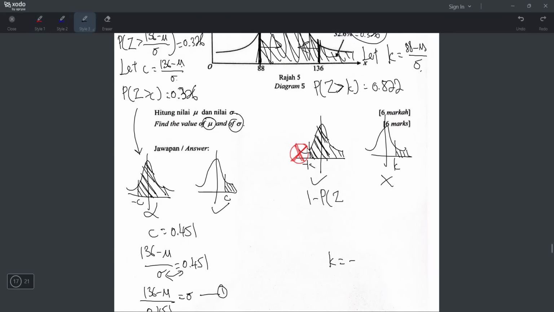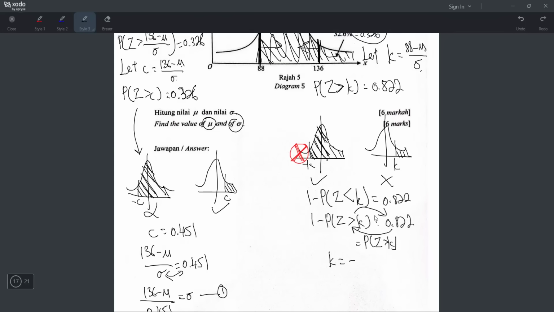So the red color region is on the left side, so smaller, negative K. But you cannot write the negative, you have to write K. But you know it's negative. P(Z smaller than negative k) equals 0.822, right? And then smaller negative can change to bigger positive. Equals 0.822. And since I'm trying to find K, I will make this whole thing positive. So P(Z bigger than positive k). Make it positive by bringing it here, and then the 0.822 brought here becomes minus. So 1 minus 0.822, I get 0.178.